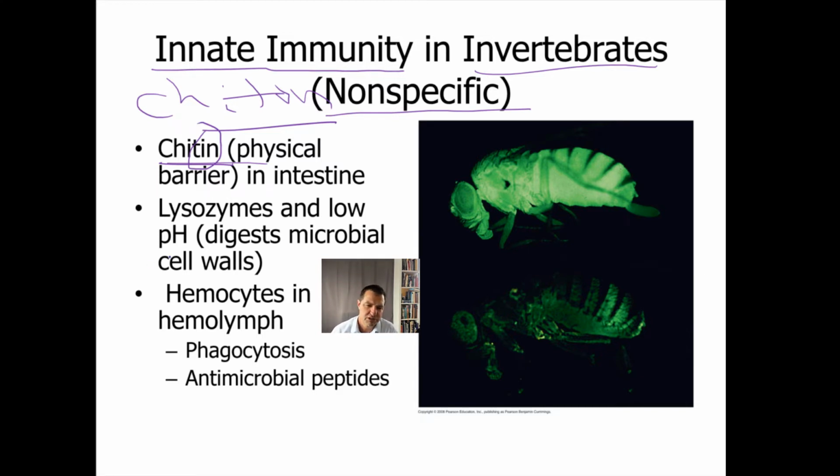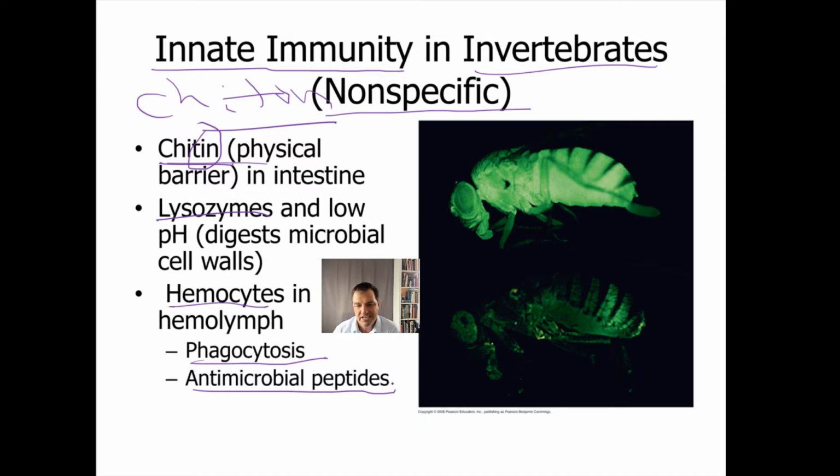Okay. There are also specialized sacs of enzymes called lysosomes. Those have low pHs and they're designed to kill things that get inside. And then there are hemocytes, which are specialized blood cells that result in phagocytosis. They eat small bacteria and things that get in there. And there's also antimicrobial proteins, proteins the animal makes that will bind to foreign pathogens like a bacteria that's invading it and make it more difficult for it to attack.